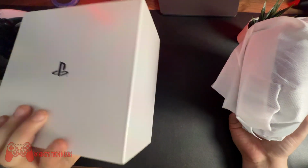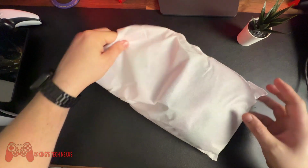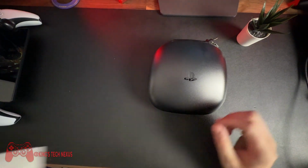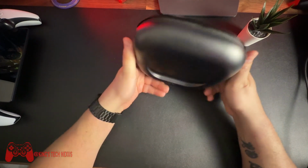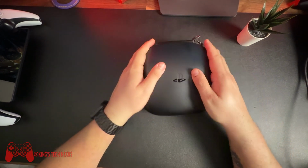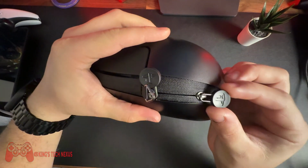The quality on the box is not bad. You can definitely feel that Sony is trying to lean more towards an Apple walled garden feel with their products. They're definitely trying to up the premium quality of their packaging. All right, look at that. I do like this case. Like I said, the white's just not getting it anymore for me, and this looks very sleek and very, very durable. So cool. Little PlayStation buttons as well. Those are pretty cool.